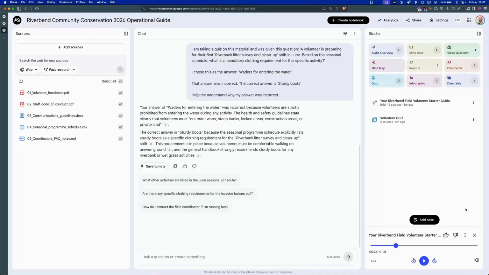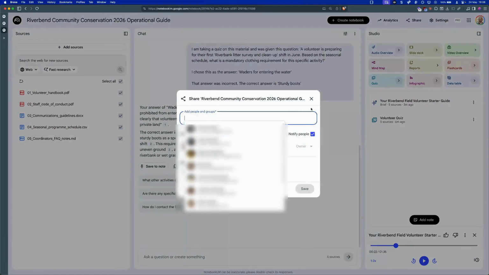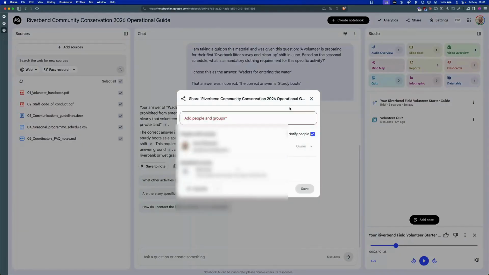And last but not least, because we are currently working on this project as one person, if you want to incorporate other team members into working on this onboarding project or any other project in NotebookLM, this is very useful. You can share this specific notebook not only with people you want to share the outputs with, but you want to cooperate with them.